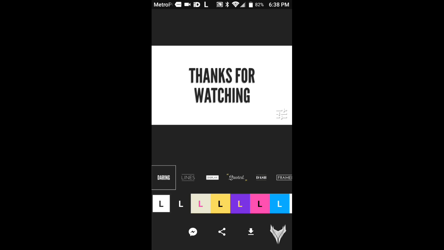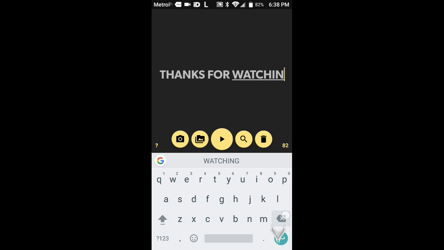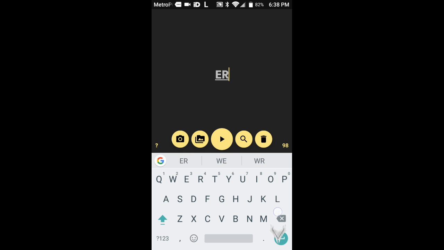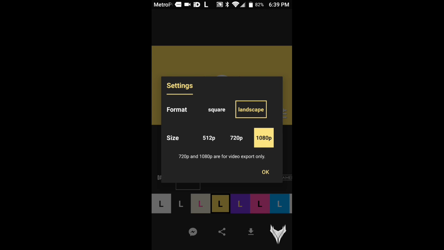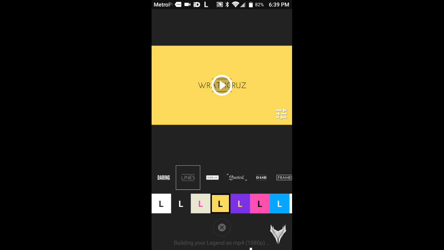But once you have done that, simply press this back button on your phone and just simply change the text to your YouTube name, which in my case is Red Cruz. So I'm just going to change it to that real quick. Once you have changed it to your text, now what you need to do is simply press this play button again, and then find something that you like. Now that one I really do like, but there's also other ones that you might like as well, like that one, also this one. For some reason I really do like this one, and put it as the same settings, landscape and 1080p, and simply just download that video and go to save as video, and I'll be right back when it's done.